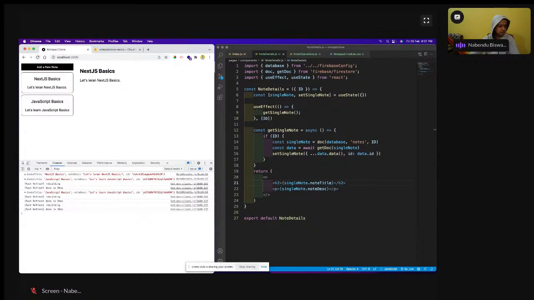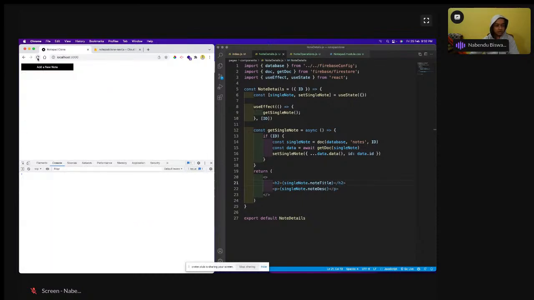So now what? We need to show something. Even when it gets loaded, I want something to be shown by default. By default it doesn't come. If I go here, see, it doesn't come. I have to click something, then only it shows. But I actually want to show the first thing, only the first thing.